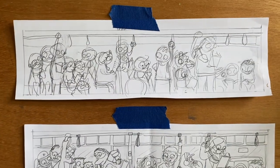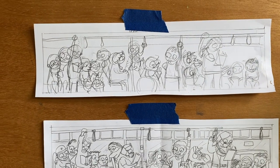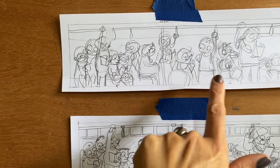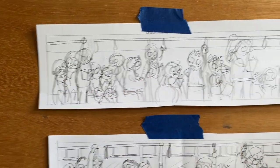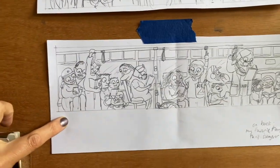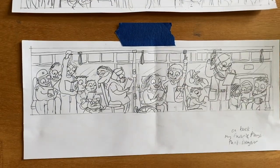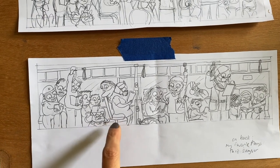This was the sketch I did for the bus ad. I started with this idea, knowing there would be a bunch of people on the bus all engaged in different kinds of reading and listening — things like audiobooks and stuff like that. I made it a little more clear so I could send it to the library and they could actually see what was going on. I came up with all these different characters of people you might see on the bus.